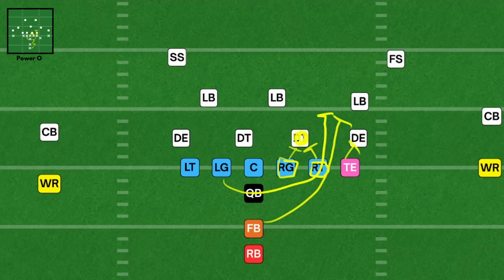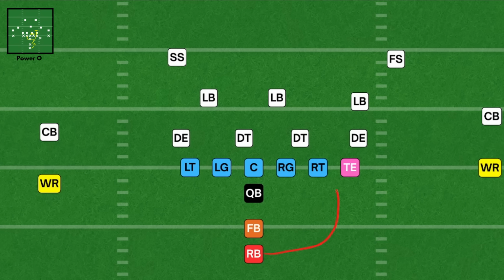Combo blocks are when one of the linemen peels off to a linebacker and are mostly used for zone blocking plays. The running back reads the kick-out block first. If the defender spills inside, then the running back will likely bounce outside. But if the kick-out block successfully seals the end outside, then the running back will follow his lead blocker through the C gap.